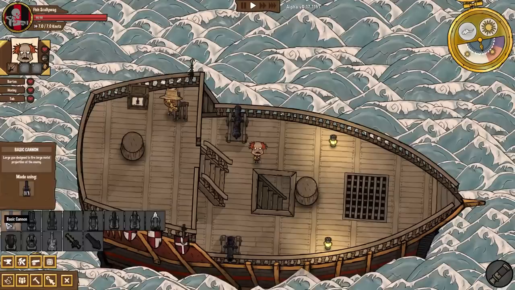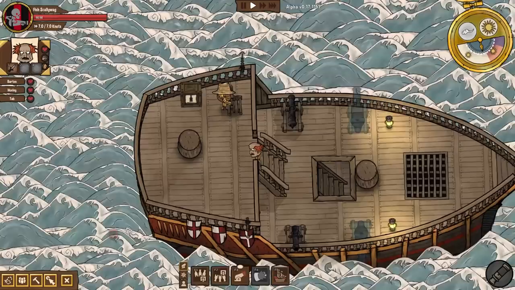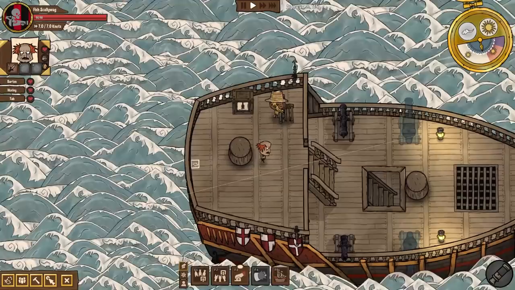It's pretty cool. All right, so yeah, we have a few basic cannons in storage. I'm gonna spread these out a bit. And that is all we have in storage for right now. So we got our cannons. Next up, probably want to get food. So we can designate fishing spots. I guess we'll fish out of the back of the boat.